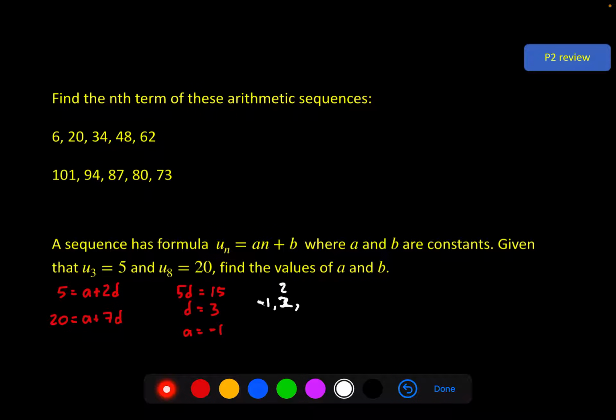By writing out the sequence that this generates, 1, 2, 3, 4, 5, 6, 7, and showing that yes, indeed, the third term is 5 and the eighth term is 20. So my mistake was something that I keep telling my students: read the question. I've done the same mistake that some of my students do, and I haven't read the question properly. Because although all of this was correct, I haven't actually answered what it's asking me to do.